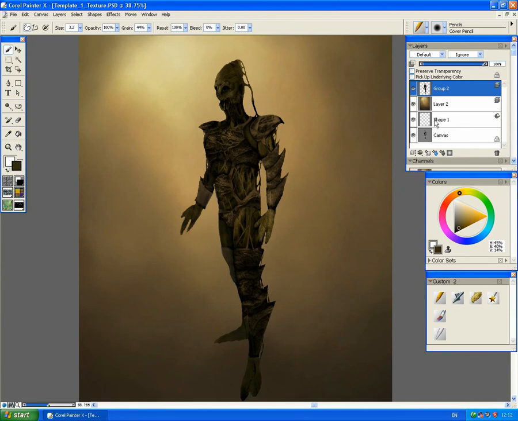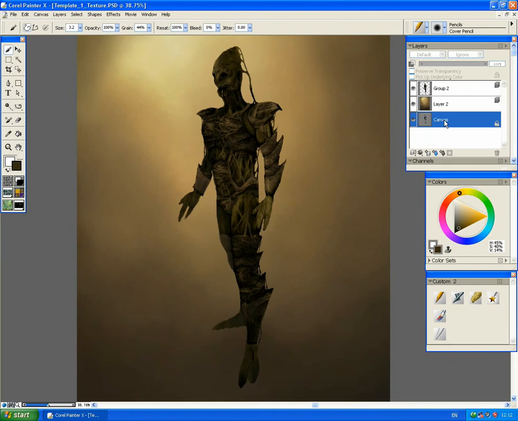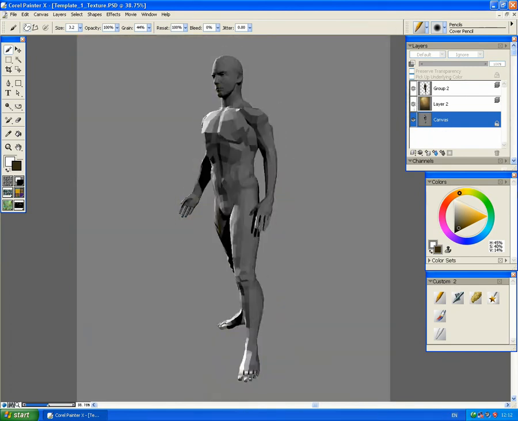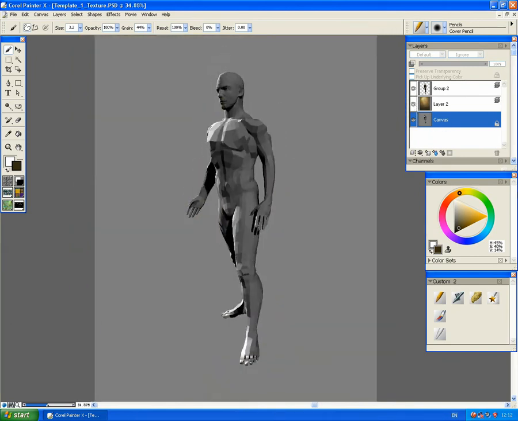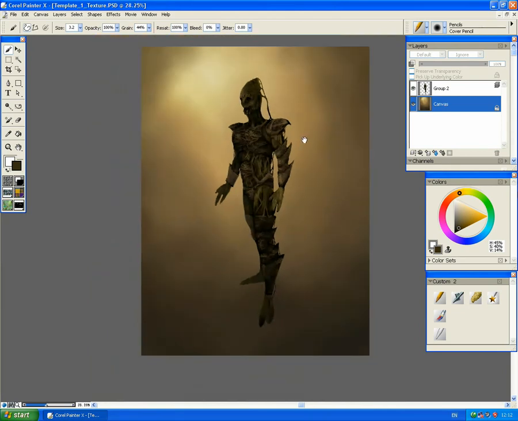Okay, so let me show you what we've got here. We've got 4 layers at the moment. It appears this layer is a dead layer, so I'm going to kill that one off. And also my bottom layer here, my original template that we were using, I won't really be using that very much anymore. There is some nice lighting information on it, but I won't really be needing it as I might be changing it. So I'm just going to drop my background layer onto that and then put everything visible.